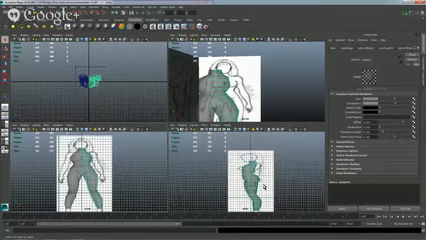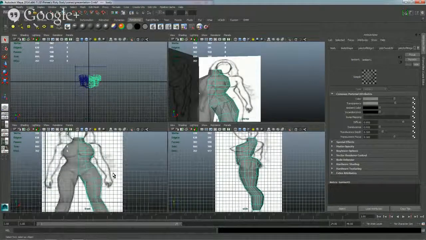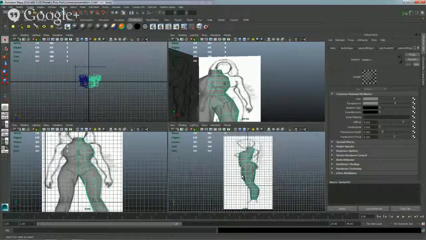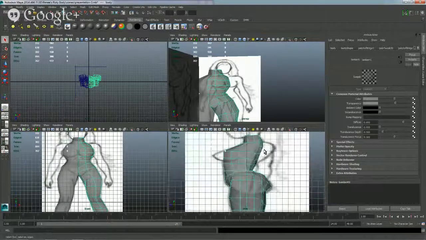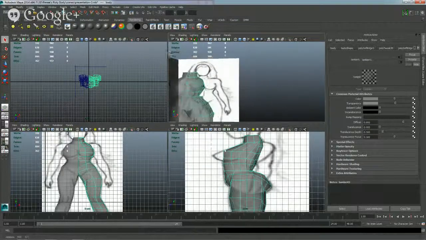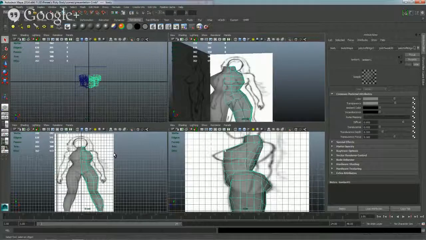So this is what I had, and as you can tell, modeling bodies is easier than heads, especially when it's a very simple base model. This was going to be also put into your ZBrush or Mudbox. This was for a more simple anime character, so it didn't have as much geometry in the head.